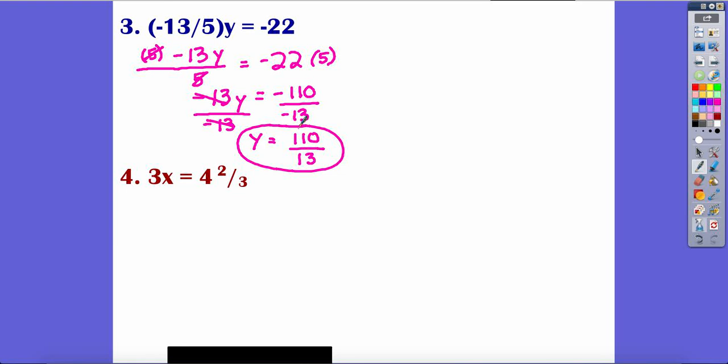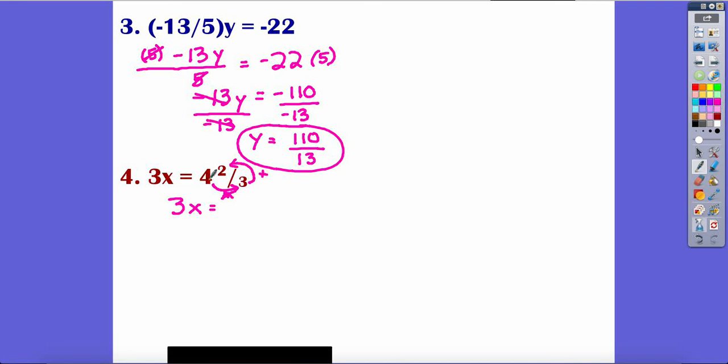Number 4 is a different kind of problem altogether. Notice that I have a mixed number here, and so the very first thing I want to do, or remind you of, is how we can go about making this mixed number into an improper fraction. So to do that, I'm going to take my whole number, 4, multiply it times my denominator, and then add that numerator. So I'll just make those symbols on here. I'm going to multiply those, and then from there, add.